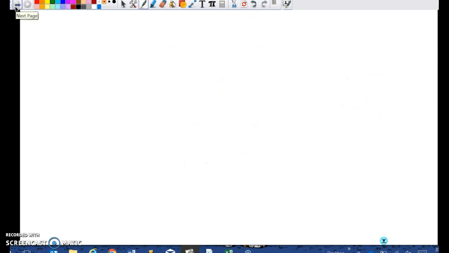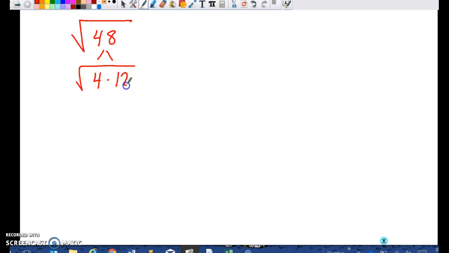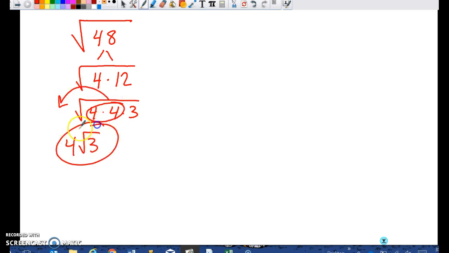All right, so again, to recap, if I have the square root of something, like 48, my goal is to simplify the radical by factoring into perfect squares. Now 48, I don't think any perfect squares go in there, do they? Well, actually, yeah, 4 does. 4 times what? 4 times 12. And I actually missed a bigger one. 16 should go in there because it's going to be 4 times 4 times 3. Pull up the 4s. I have 4 square roots of 3. And that was the first thing we did.